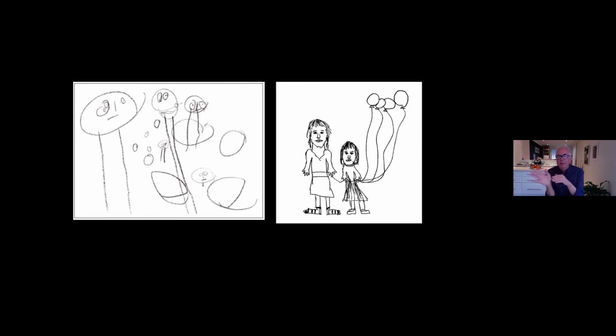Now, the one on the right has got much more detail, and you can see the difference. Children sometimes don't worry about the direction or the perspective. And this is a really interesting one. I love it when children do this, and they will actually draw a baseline. And then the baseline can actually be at the top of their drawing as well. So they know that they've got to ground their drawing and put them onto the ground, but sometimes they just go that way as well.